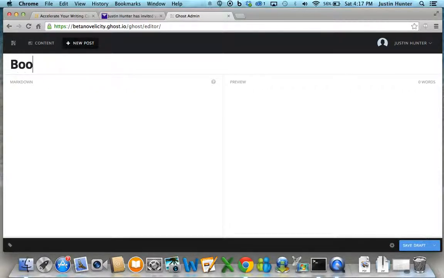Put your book title in here. Whatever format you want to use is fine with us. Just make sure that you identify what release this is. So in this case, it's going to be your first release, release 1, and give an idea of how many chapters are in there. Let's say you're releasing 3 chapters with this release. The beautiful thing about this backend is that you can just copy and paste. Go ahead and highlight all 3 chapters of your book, and paste them into this section here.